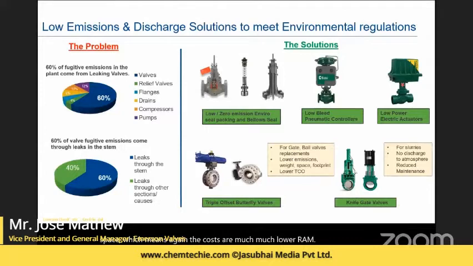Then if you move to the right, knife gate valves are typically used in the mining or metal industry, typically on slurry applications. Some of the existing designs have sleeve leakage, where the process leaks through the sleeves. With the new designs, it's a completely covered body, so there's no leakage to the environment. So again, some of those solutions are already available, where you can reduce the leakage, emissions and discharge to the environment to meet the new stringent environmental regulations.